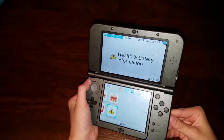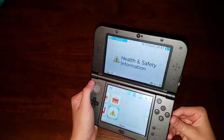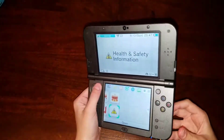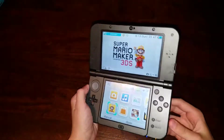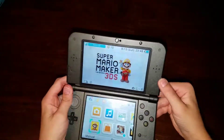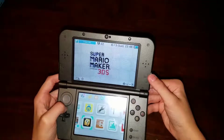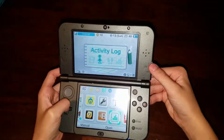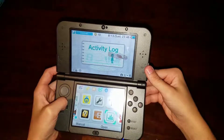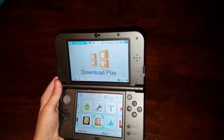Up top right here you have the 4.88-inch 3D screen, and on the bottom you have the 4.18-inch screen. The screen does not look bad — I'm not sure what the resolution is but it's pretty good. It's probably not 1080, but I think it's a good display; it looks nice and clear. The 3D slider actually looks pretty 3D. On camera it looks like it's barely moving, but in real life it looks 3D. The 3D does a pretty good job, but it kind of hurts my eyes so I don't use it that often.